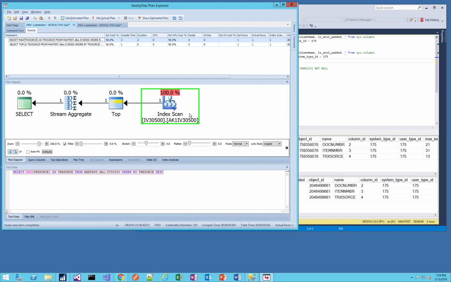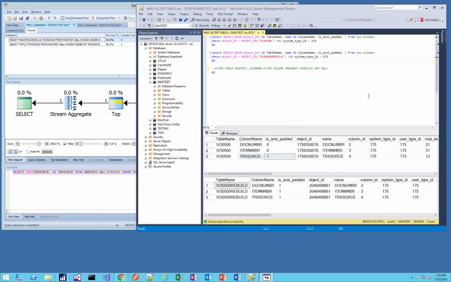So the ANSI padding on changes the behavior of the query optimizer so that this index scan does not have to go through every single row and pad those field values. It can just grab the top one and return it. Dramatic changes in query performance and query cost. That is a long story about a seemingly simple question that has a very obscure and not so easy to find answer. But Kendra was able to find it.